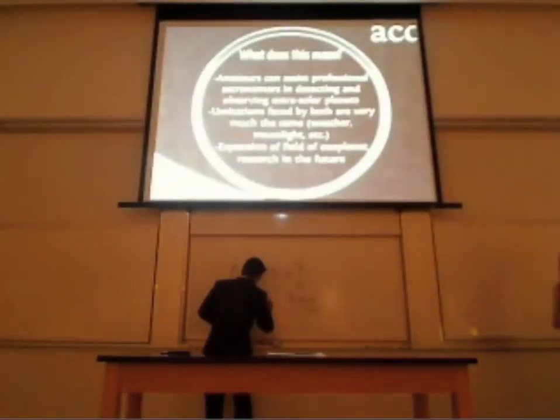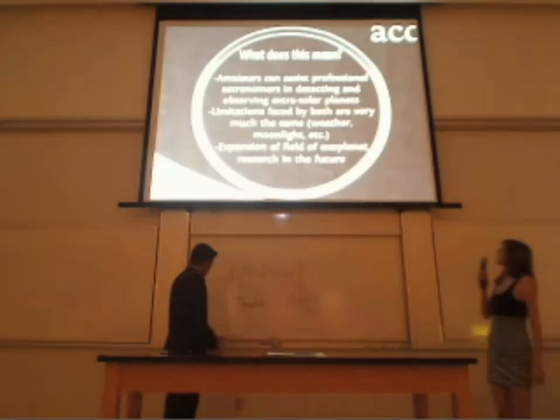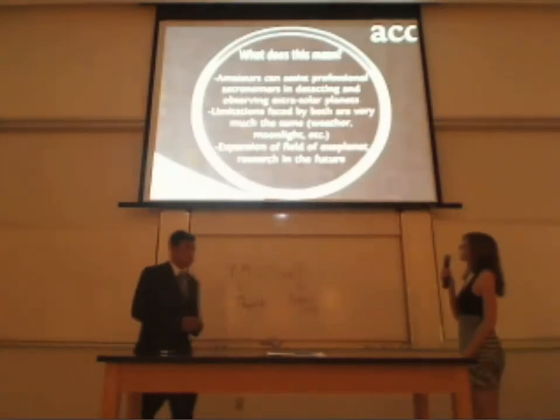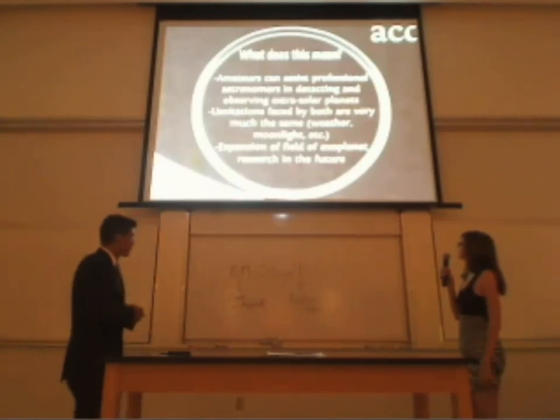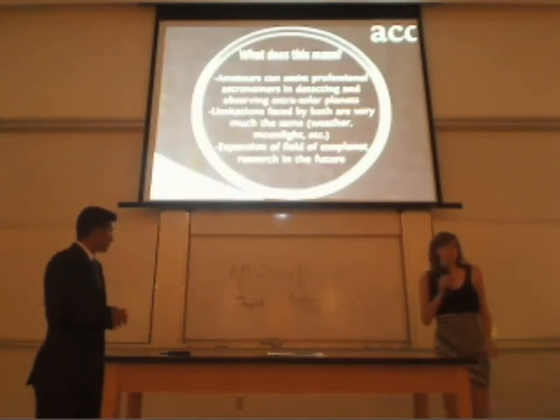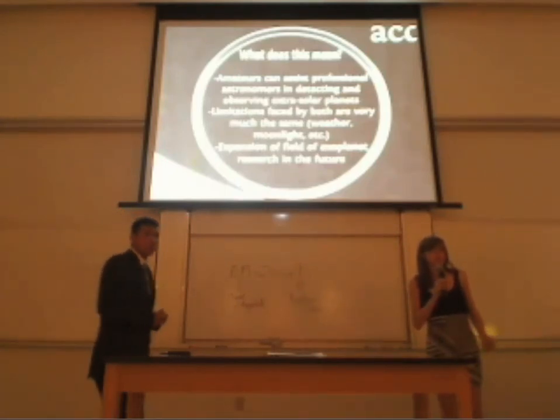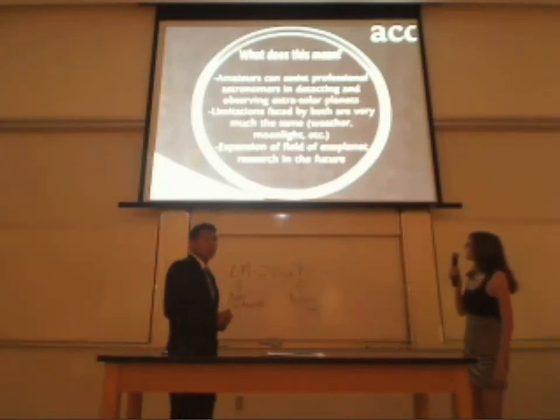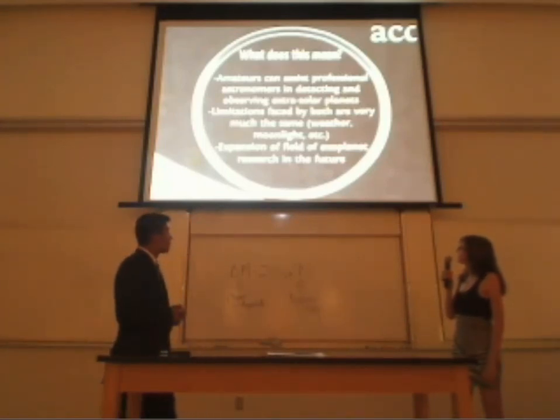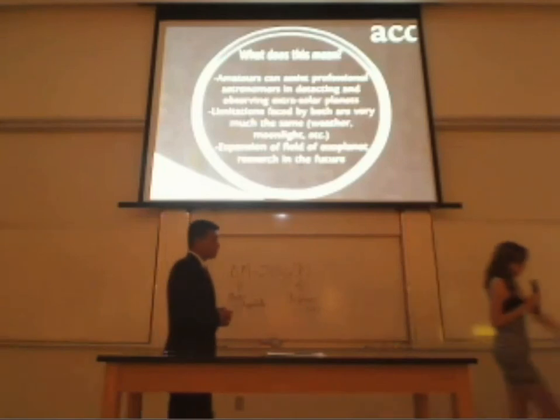And so this means that amateurs can indeed assist professional astronomers in detecting and observing extrasolar planets. Limitations faced by both are very much the same, like weather and moonlight, but amateur astronomers do face technological issues, and this means that we can expand the field of exoplanet research in the future.